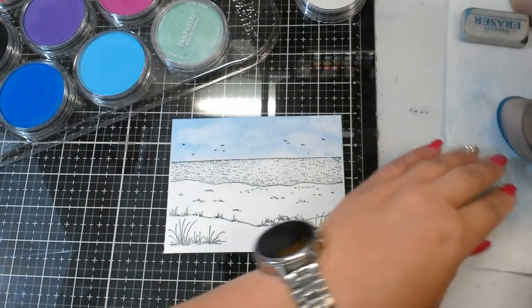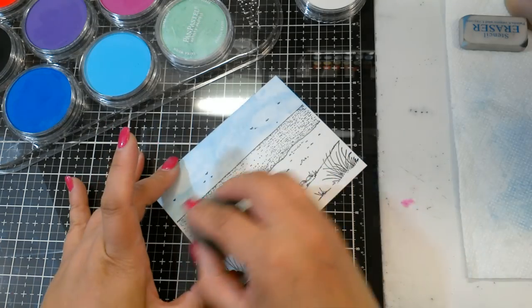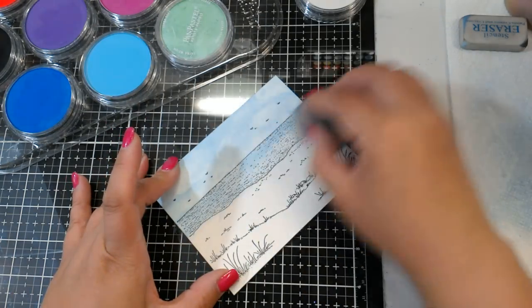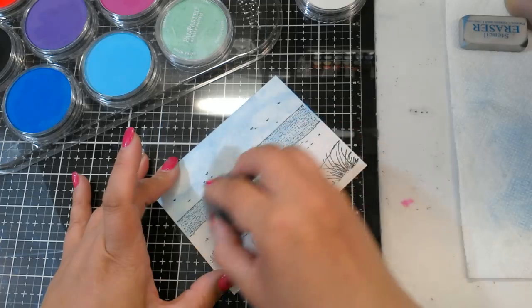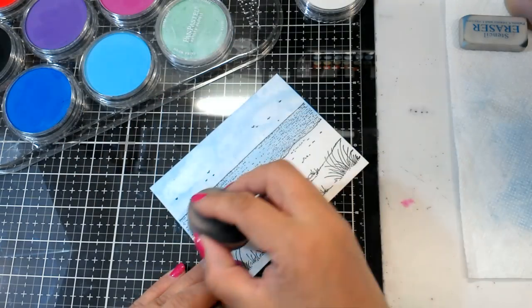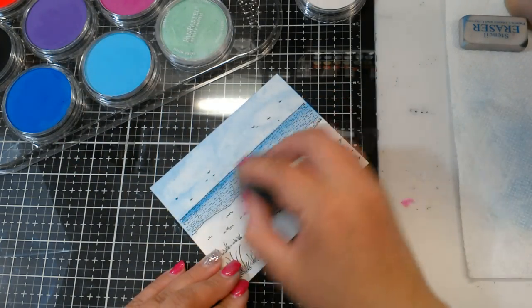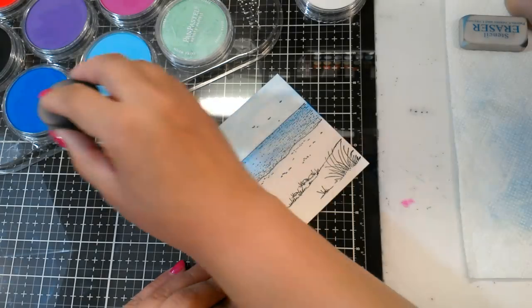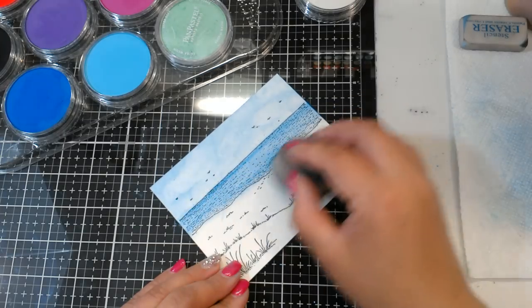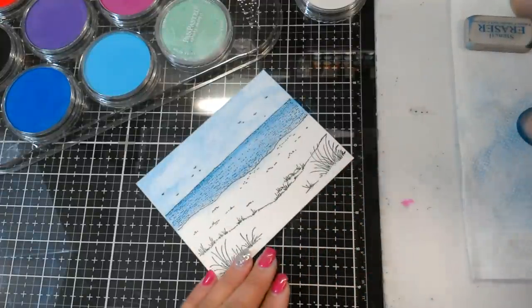All right, now we're going to go in and do the water. So again, I'm going to go in with a little bit of the turquoise first and just swipe that in, very easy to do. Then I'll go with the little darker phthalo blue, and just do that off into the background a little bit, randomly bringing that forward. Okay, so we have a nice mixture of blues there.